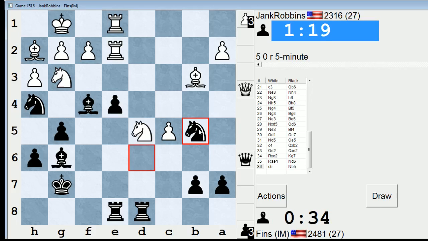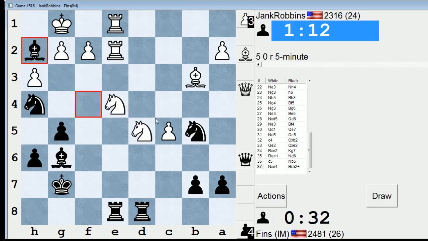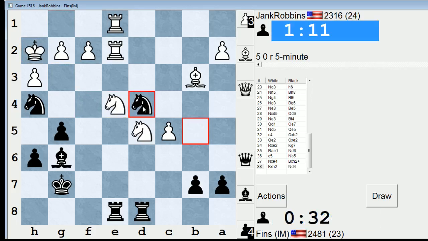Think you can do this? Maybe. Threatening knight d4 now. This can't be good for him. He's got to be dropping something. Yeah, he's dropping something here. These two knights are too precarious.